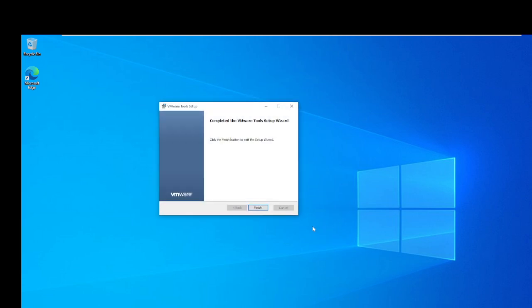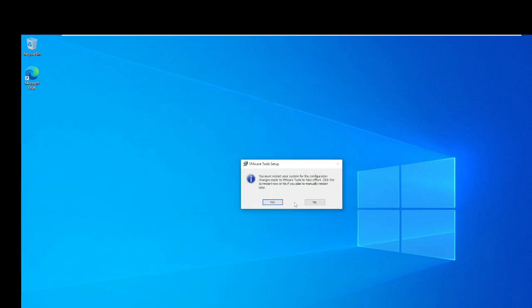Now you can restart this computer, and once the restart is done, you can copy the content from your base machine to the virtual machine and from the virtual machine back to the base machine. So it installs all the drivers and it enables a lot of other features.